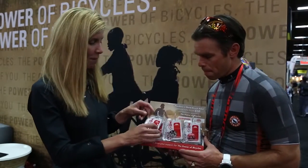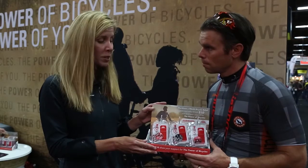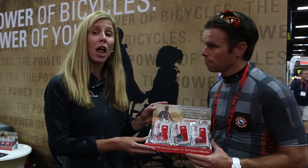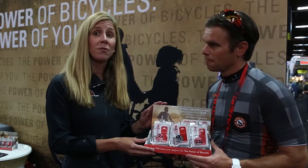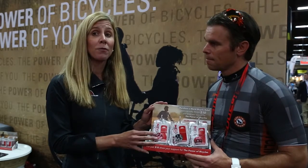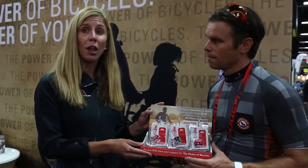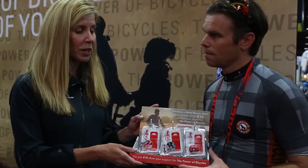So they have a new stem cap, and this year there's a POP display. Bike shops will be able to purchase the POP display with 50 stem caps for $200. Of that $200, about one Buffalo bicycle will be contributed to World Bicycle Relief — meaning one more bicycle in the field in their programs. And the great thing is it's a profitable product for the bike shop too, at $10 per stem cap — they keep the profits on that.